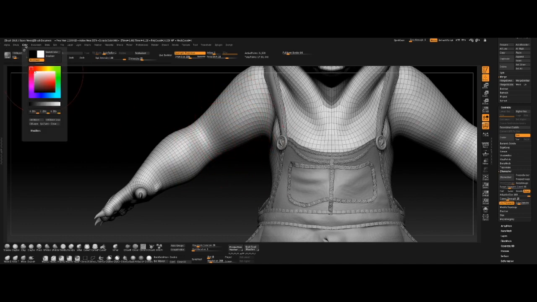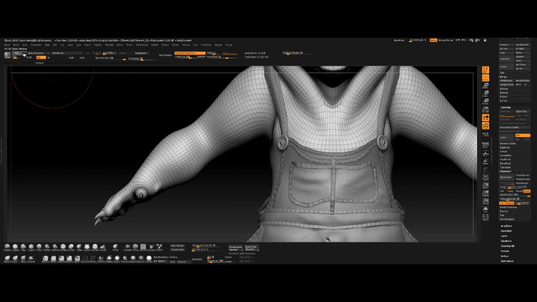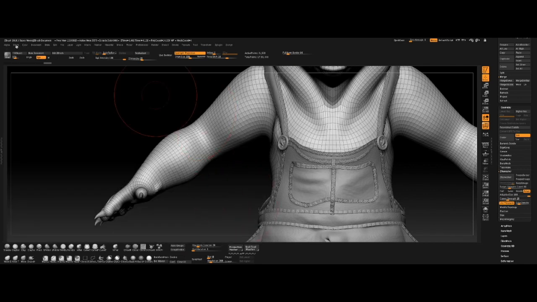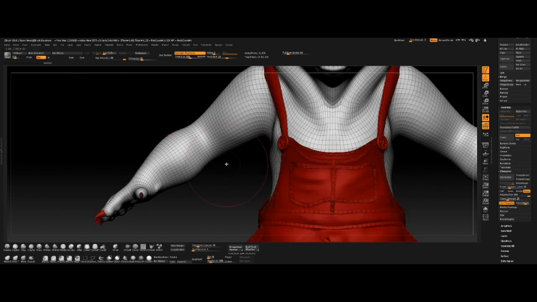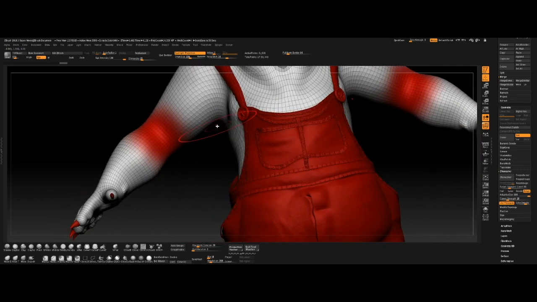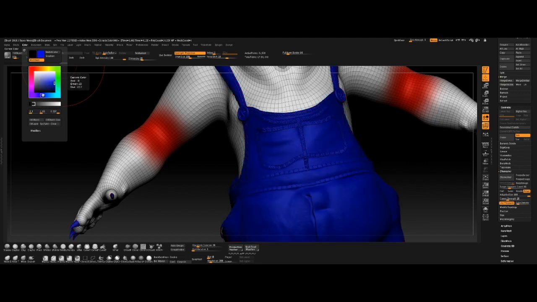However, if I were to go to color, actually let's fill this first. So we're going to fill our object, that way it keeps the white. Then go to B, P, A on our keyboard, we will get access to the paintbrush. With the paintbrush selected, let's go to red. Now you can see that it changed all the other subtools in our scene to that color. Don't worry about that. But what we will do is give a quick line of red down the arm here. By painting your model red, this is going to be telling ZRemesher to create more edge loops in that area. The other color that will affect ZRemesher is blue.